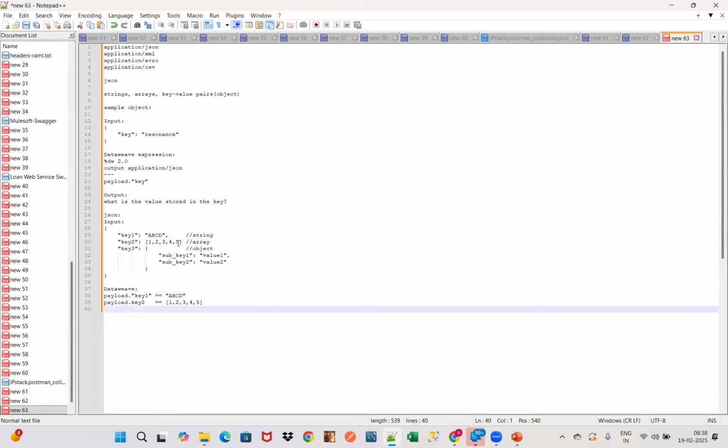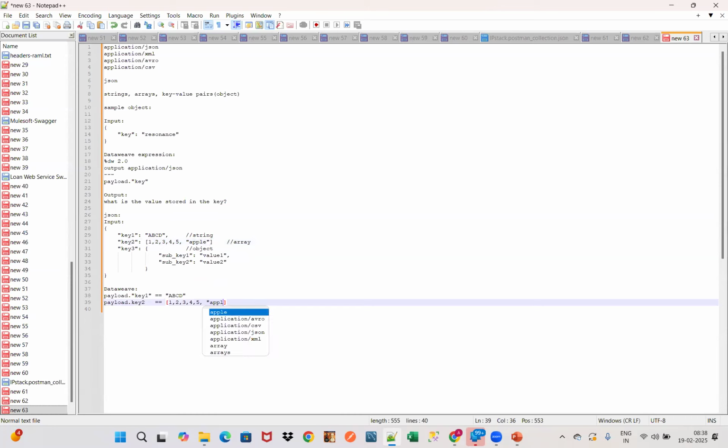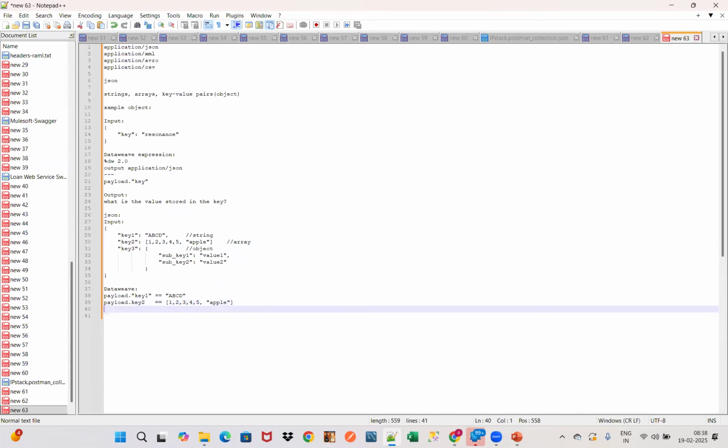See, if I'm going to add one more string called apple here at the end, I want to pluck that particular apple itself. I don't want the numbers 1, 2, 3, 4. Then I will make use of key2 itself, because the apple exists in key2 only. And within this key2, I will be checking the index position of the apple.